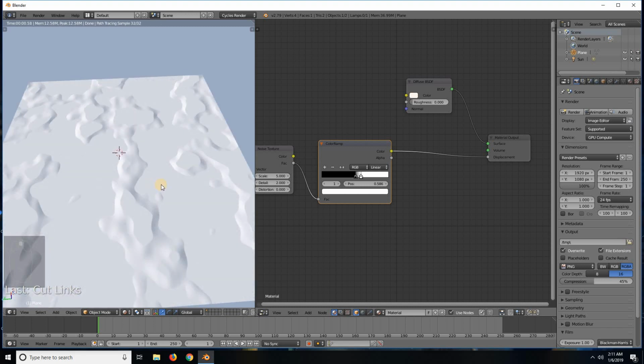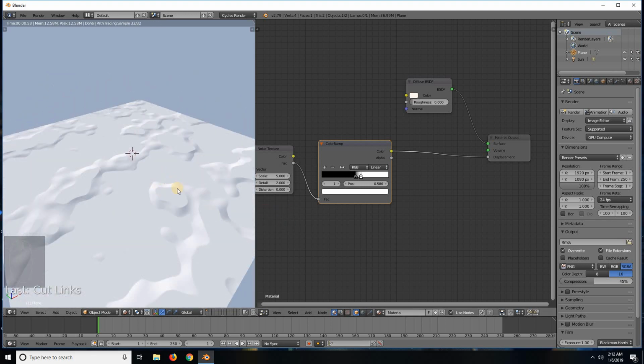And that's also why most video games don't really use true displacement for anything. Most of it's just generally bump displacement, using normal maps and height maps and stuff like that to fake the appearance of depth.